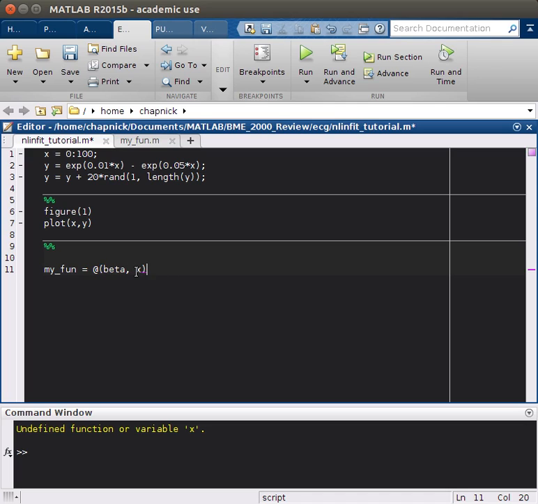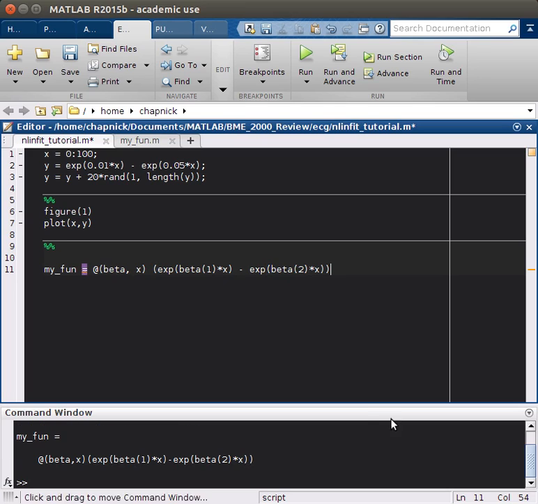So our inputs to the function are beta and x, and then we get out a value. But we also have to define our function. So exponential of beta 1 times x minus exponential of beta 2 times x. And so there's our function.